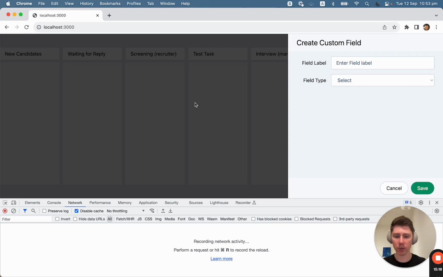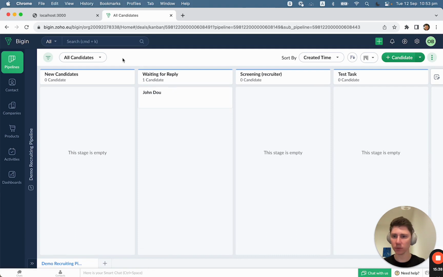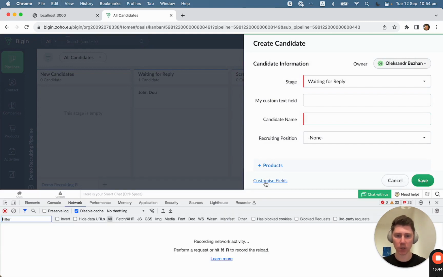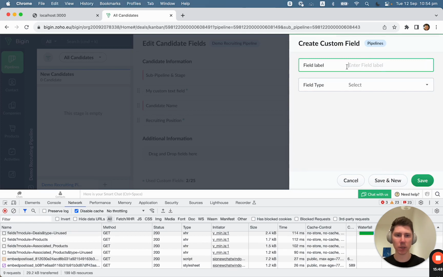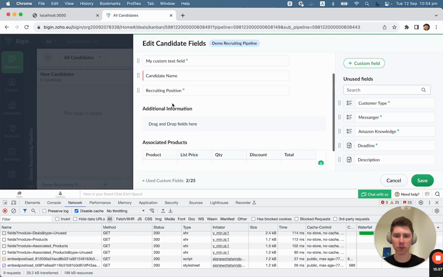Let's maybe open a Zoho CRM. Yeah, so in Zoho you can click on customize fields, you can click on custom field, you can define the field, and then it will appear on the left side of your cards. Right.